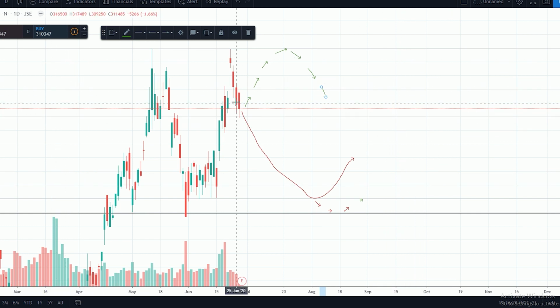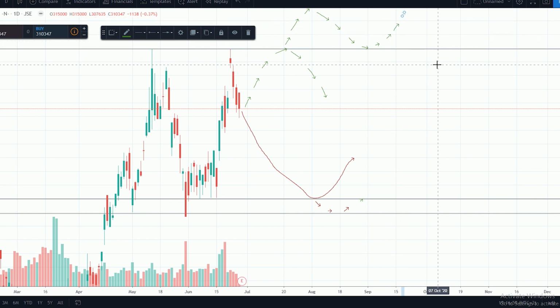But then we can also plot what if it doesn't turn here, because remember, it is possible to break a support or a resistance line. So you should account for that as well. So you know that, okay, if this doesn't hold, then we will see something go above this specific resistance. And we know that when it does come back down, the golden rule applies, where a resistance will become support once broken, or a support will become resistance once broken. So this is a very critical principle that applies as well.